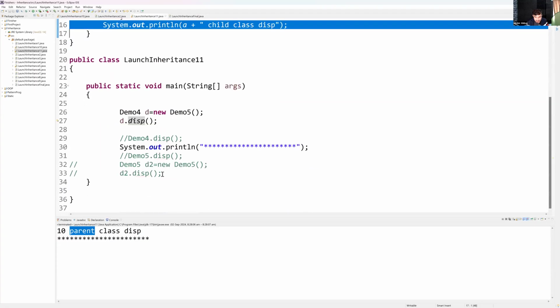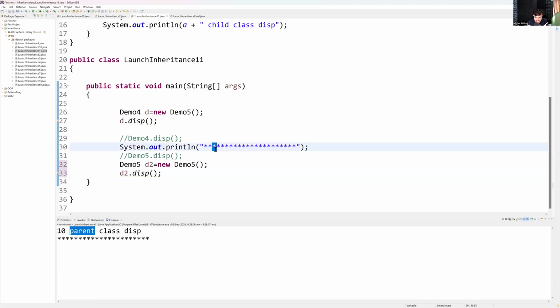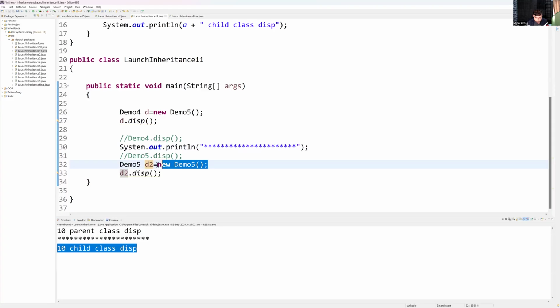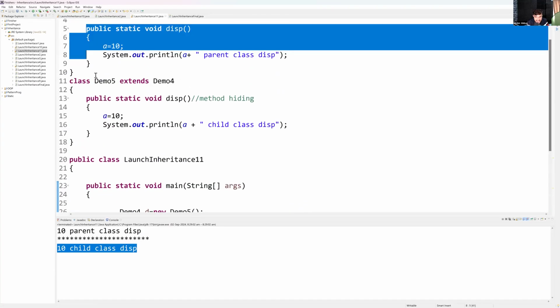But however, if I make a child class reference only, see here in this case, after the star printing, I want you to understand this. Child class, I'm getting it here. If I use the child class reference for the same object, here it is invoking the inherited method in the child class. Here it is giving you the specialized method. It is acting like an inherited method here.